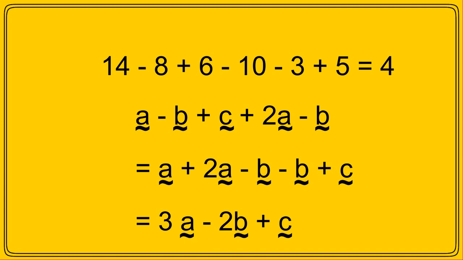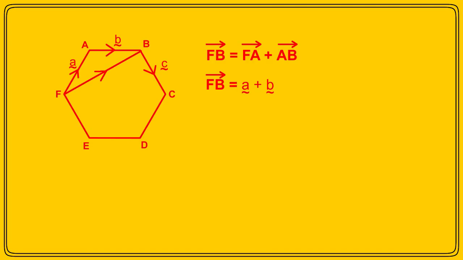Now we can go back to our original hexagon again and fill in the gap from the addition movie. You'll remember that we had this diagram and we saw that there were two high roads leading from F to B. The one from F to A and then from A to B we dealt with and obtained the vector A plus B. Well, now we're in a position to look at the alternative route of F to E to D to C and on to B.